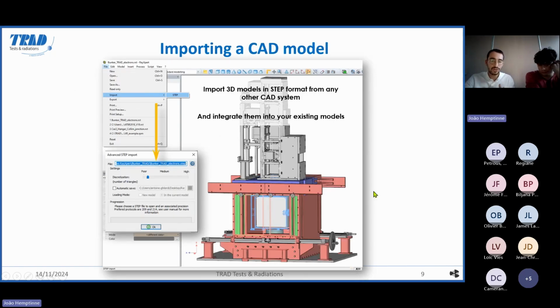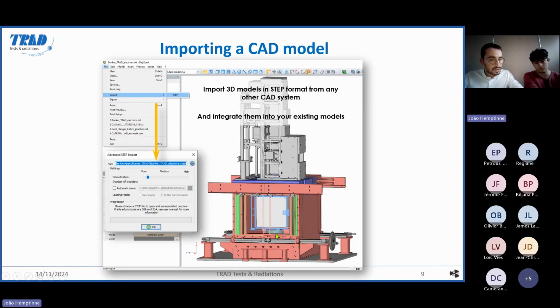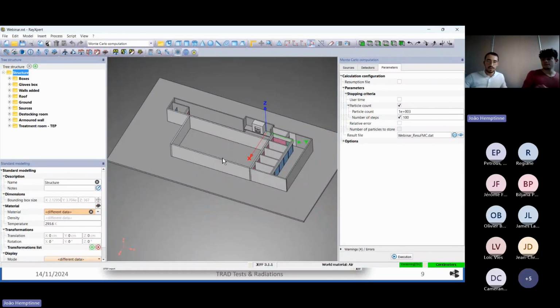For the short story, this is the E-beam source we have here at TRAD, because we have a bunker next to me that we use for radiation tests. This model was provided by the supplier from whom we bought the machine, and we used this model to design our bunker some years ago. So we used RayXpert to design our own bunker, and thanks to this complex geometry, we were able to do it. Now, if we dive into the software, sorry, just a quick misclick here. I will let Leo play around with the model and explain what he did.